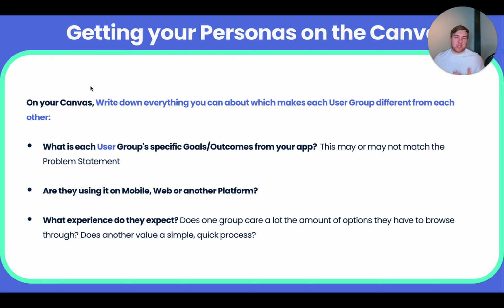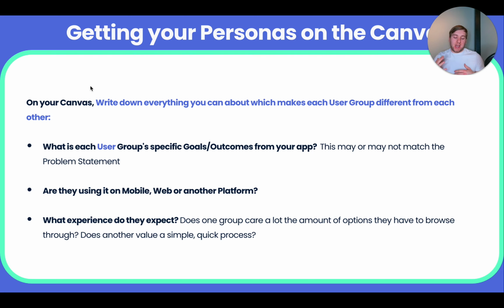So take a customer for a restaurant app, as we keep talking about. They probably care about finding as many options as possible. They probably care about having really, really good pictures. But a driver using the app, on the other hand, they care about something slightly different. They probably care about getting in the app very, very quickly. They care about having sat-nav that works very well. They probably care about having as much information about the customer's address as possible. So, what's the buzzer number? What's the password? Something like that.